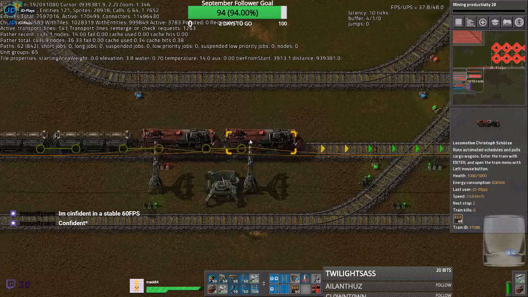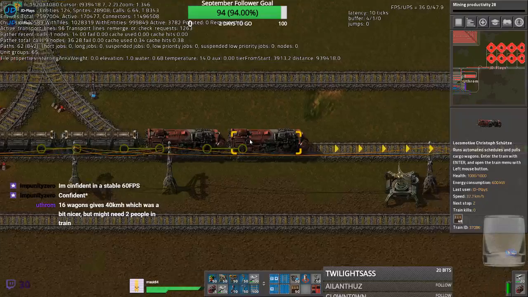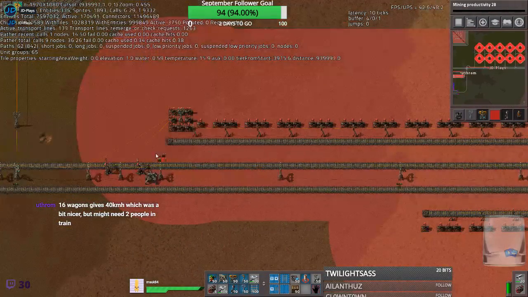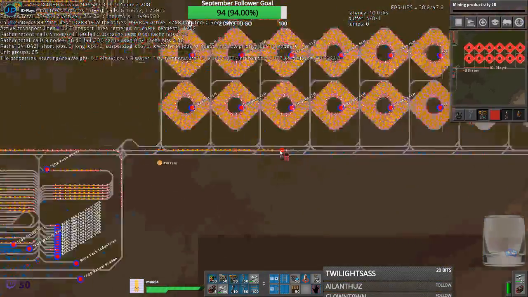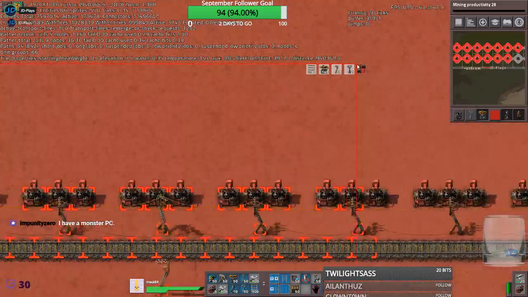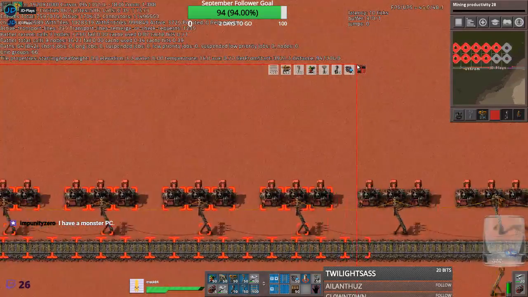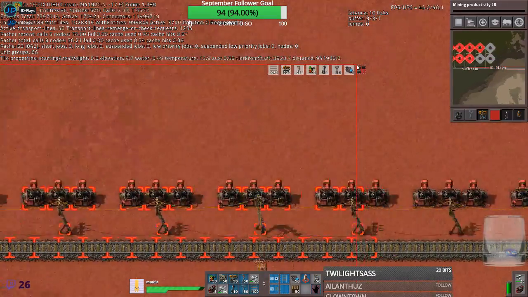I'm confident in stable 60 FPS. I am confident you would have a stable 60 FPS until you looked at one of the trains head on, or you told the train to move. At which point, I am very, very confident you would have none. No UPS left over. Alright. I want to go from here and say deconstruct everything. I have a monster PC. I don't care. Either that or die. Come out to the front line and die. I guarantee your PC would also fail at that point.